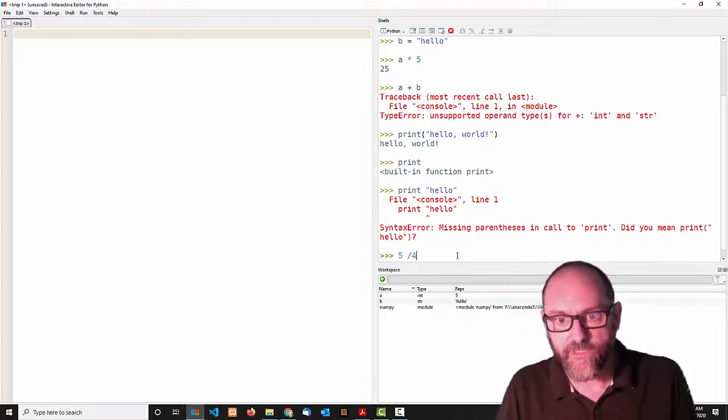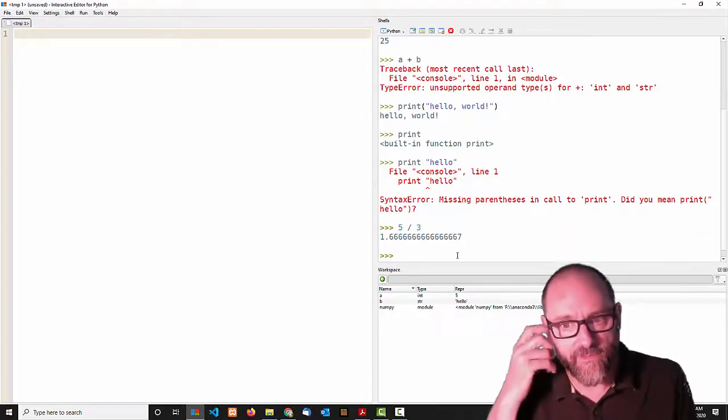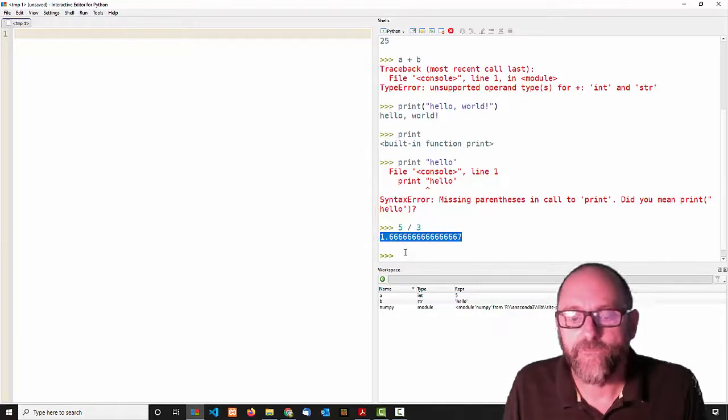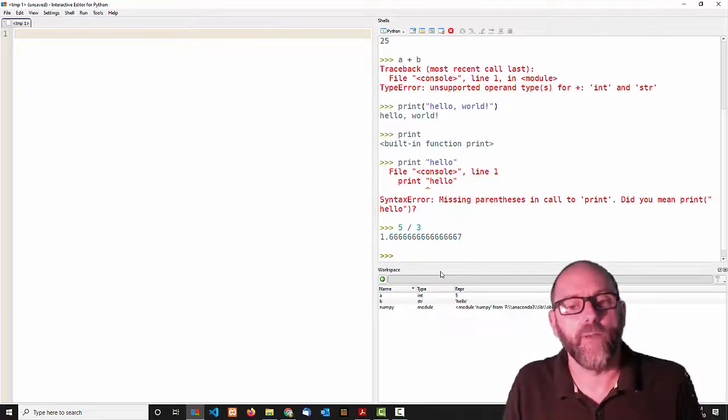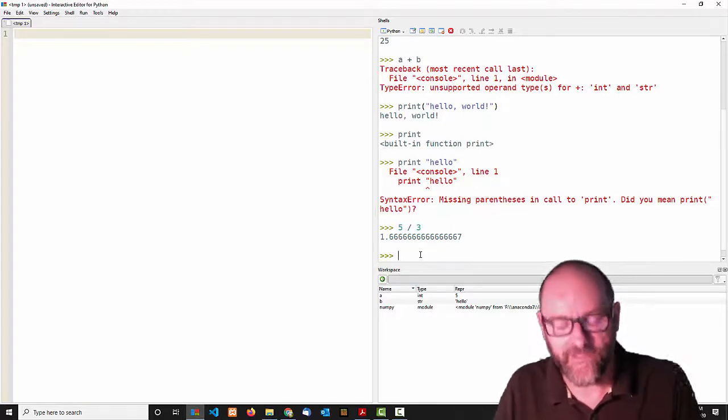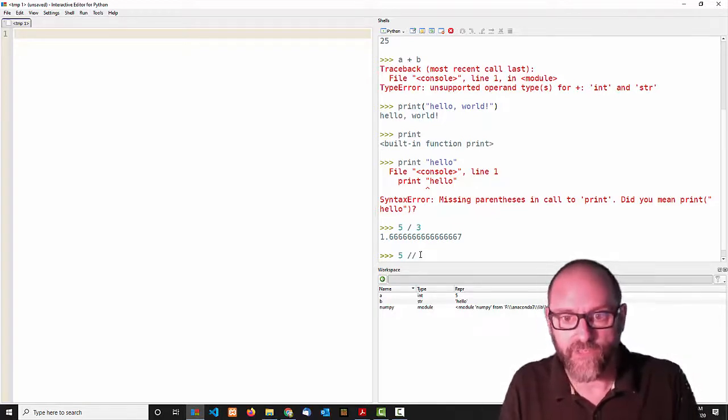Another big difference is in division. If I do 5 divided by 3 here, even though these are both ints, I get a floating point result. Python 2 was more like what's common in languages like Java: if you give it 2 integer operands, it would come back with an integer result, so it would just answer 1.